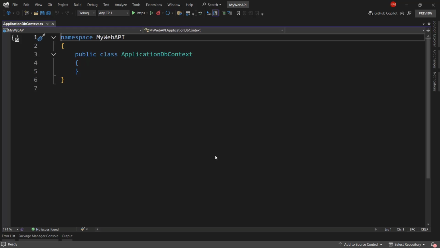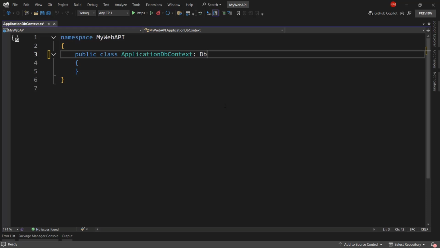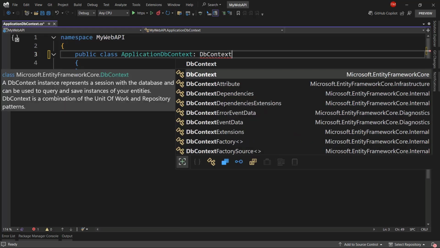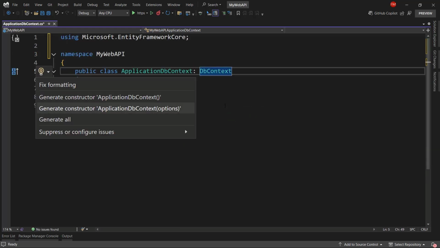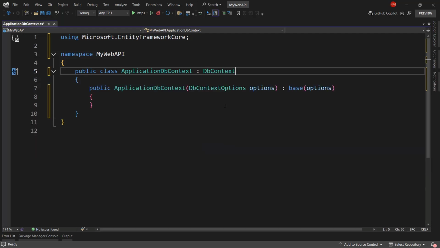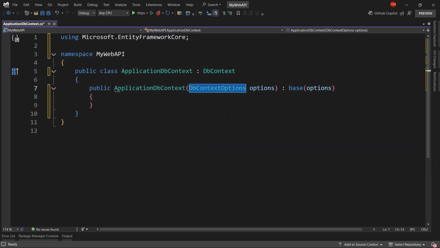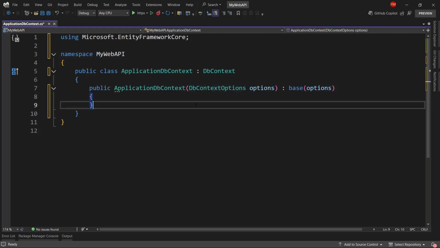class that allows us to make the main configurations. For example, what are the tables that we're going to have in our database? What is the configuration of Entity Framework Core? Like, are we going to use SQL Server or Oracle or whatever? And so on and so forth. So let me say here, DB Context. Let me tap here, Control dot, generate constructor with options. And through these options is that we're going to pass the main configuration, like the connection string that we're going to use. And speaking of connection strings, let's build our connection string.